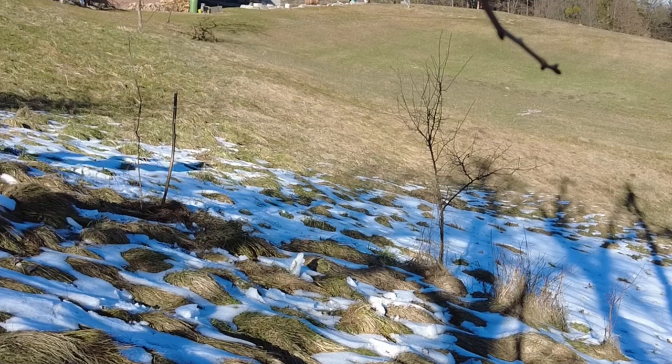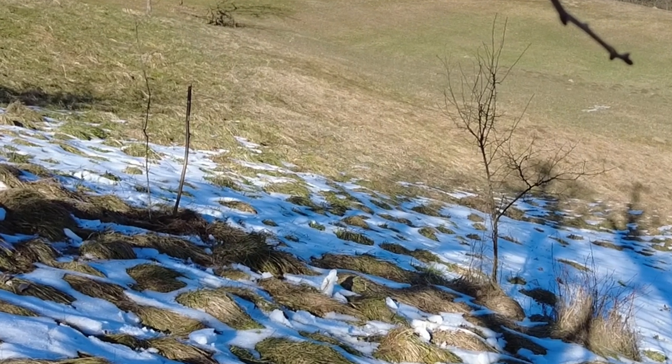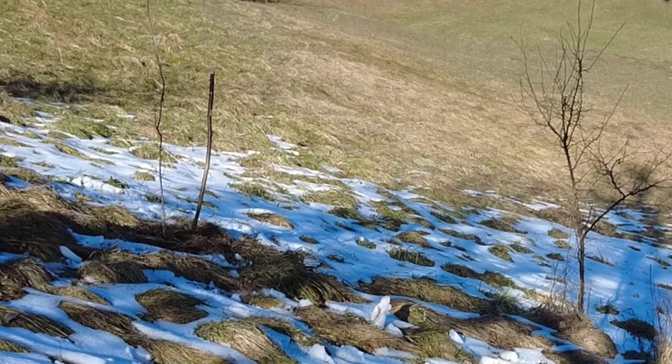And thanks to them, we have some new walnut trees, Mirabelle plums, cherries, chestnuts, and most likely even one willow.